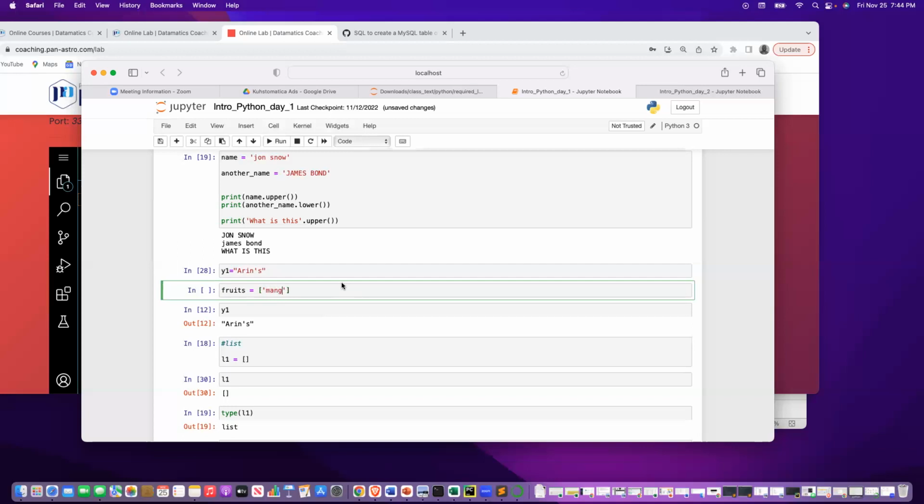We can have mangoes, orange, bananas. So now we've just used our list to represent a collection of fruits.